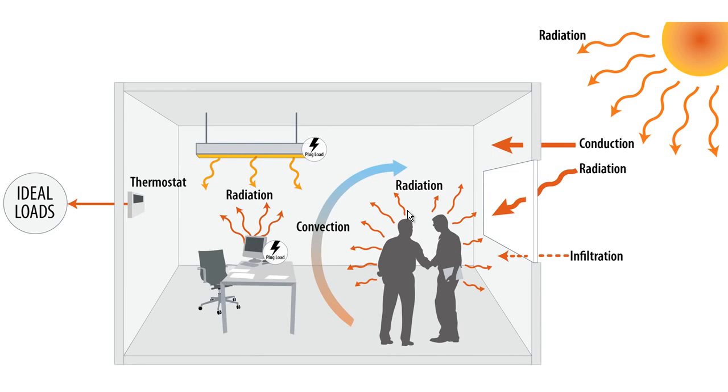But we also have internal loads. People radiate heat, not just like the sun does, but you don't see it. We have no visible radiation, but we have infrared radiation, which distributes heat. For example, a typical person might give off 120 watts of heat, which is the equivalent of a pretty strong light bulb. So it's not insignificant when you start adding a lot of people to a space.